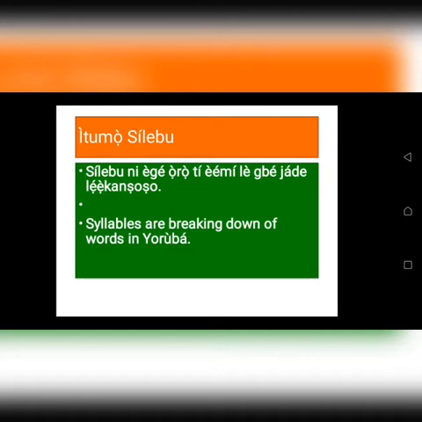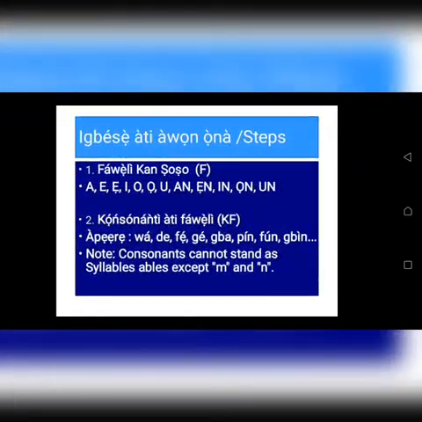In Yoruba, wọ́n sọ pé èémí lè gbé jáde lẹ́ẹ̀kan ṣoṣo. For example, if I want to say ọlá, breaking that word would be ọ-lá. So literally, we have two syllables in ọlá because ọ is a syllable and another syllable is lá. So bí a ṣe ń pín àwọn ọ̀rọ̀ yẹn, that is what we refer to as syllables. Right. Now, how can we do these things? Àwọn ìgbésẹ̀ wo ni a lè gbé?